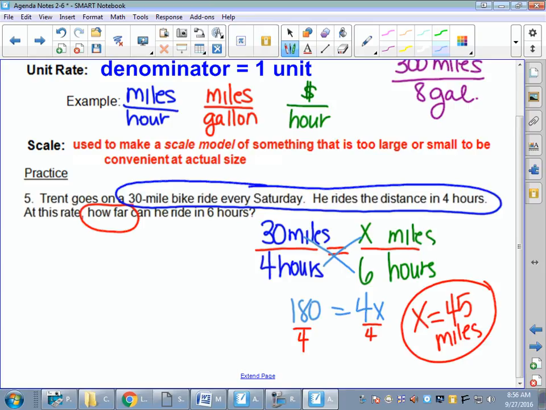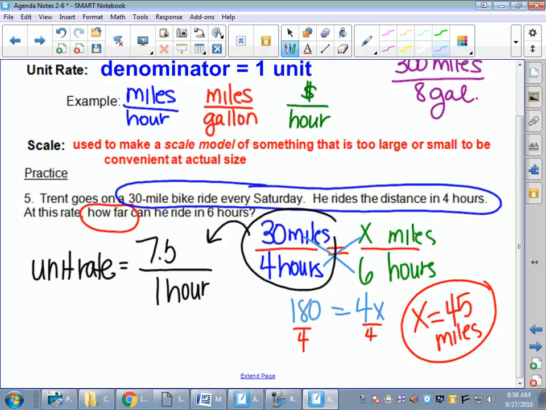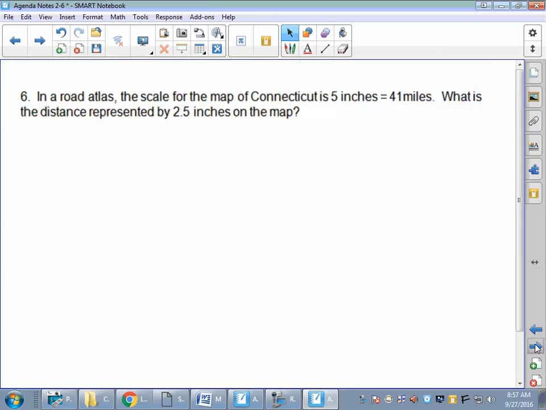We could also find Trent's unit rate. How far does he go for every one hour? Unit rate, because a unit rate is when your denominator is one. We would take our 30 miles in four hours, do the division. 30 miles in four hours means that he goes 7.5 miles in every one hour. I just went to my calculator and divided 30 divided by 4 gives me 7.5. So we can use a proportion to figure out or we could use a unit rate. You could do either one. But again, I need to see your work to know which way you're setting this problem up.